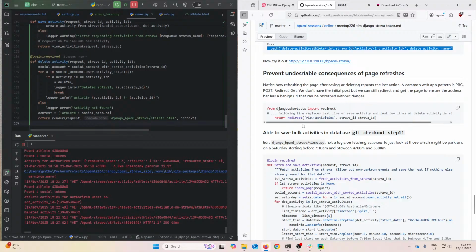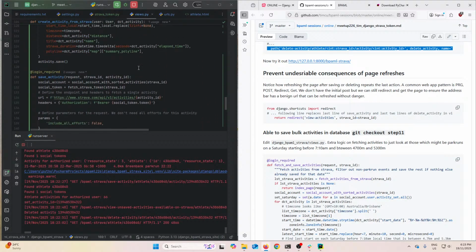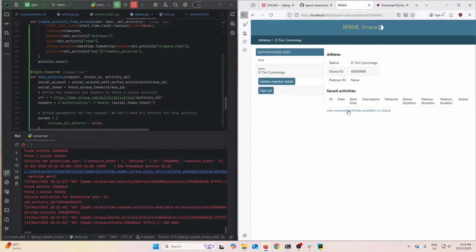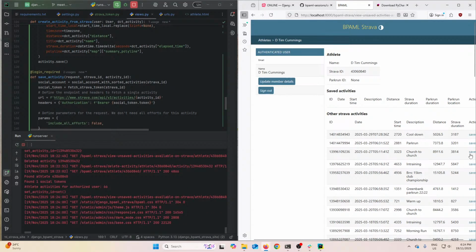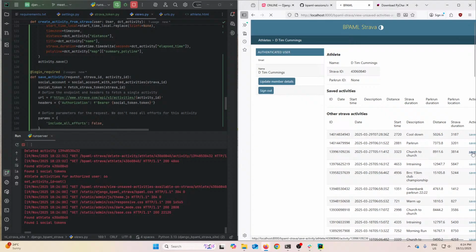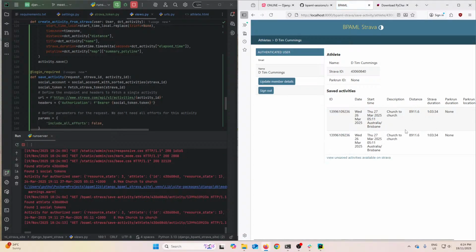All right, so the way to do that, so the following last line replaces the last line of save activity. So we'll go into save activity and just show you what's happening. So if I did this one, church to church, I say save, and now if I refresh the page, you see how it's got save activity in the URL there. If I refresh that, it adds it again. So that's not very good. So to get around that, we put this change in here.